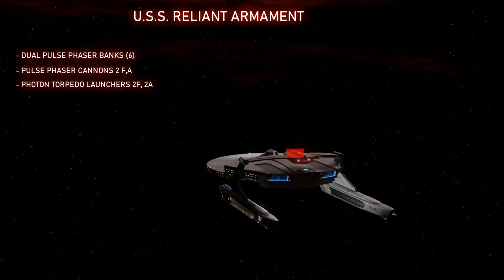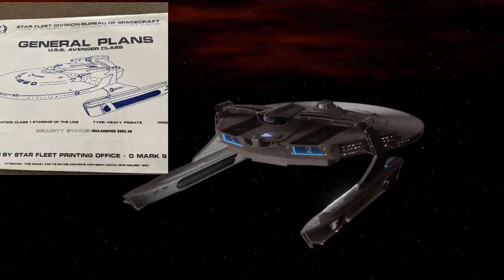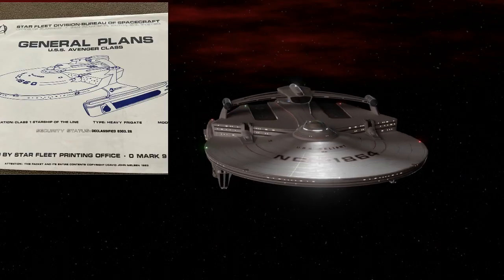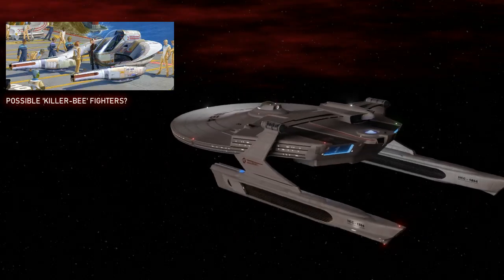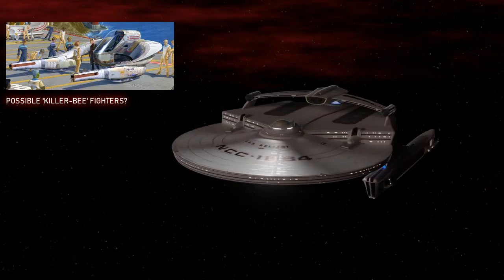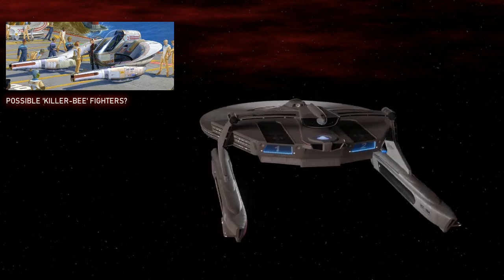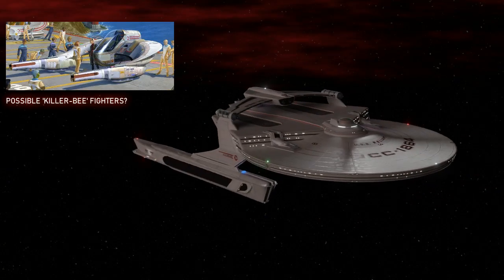All of the above makes a case for the USS Reliant being a warship, but we're not done yet. Let's look at some apocrypha and other on-screen Star Trek canon. The original blueprints for the Reliant designated this ship as an Avenger class — that sounds very aggressive and doesn't really sound like Starfleet, but it does indicate the intent behind the design. Those blueprints also described Killer Bee-type fighters. However, here are some cases against the Reliant being a dedicated warship: the novelized version of The Wrath of Khan describes the Reliant as an old bucket, indicating it's not a top-of-the-line warship. But books and blueprints aren't as strong as on-screen indicators when it comes to canon.